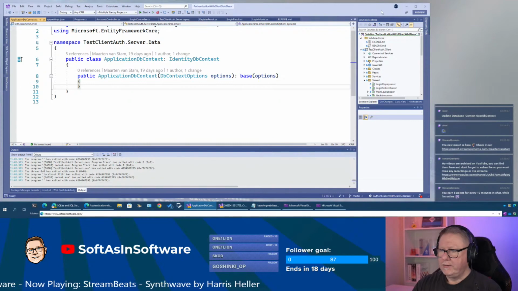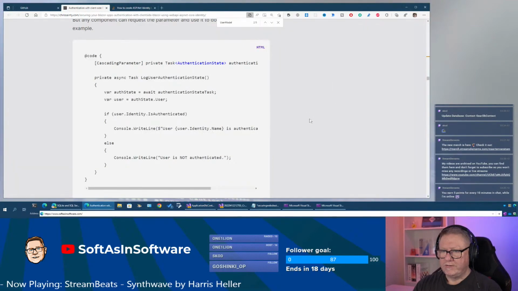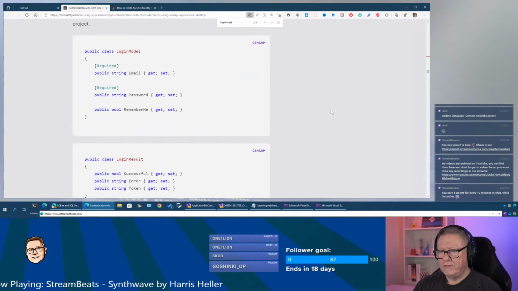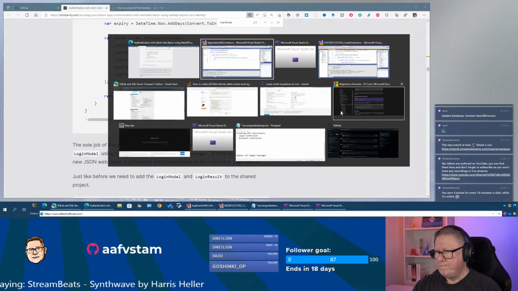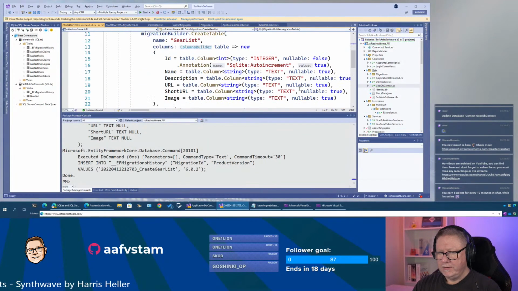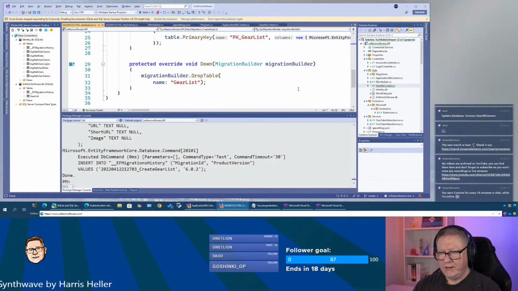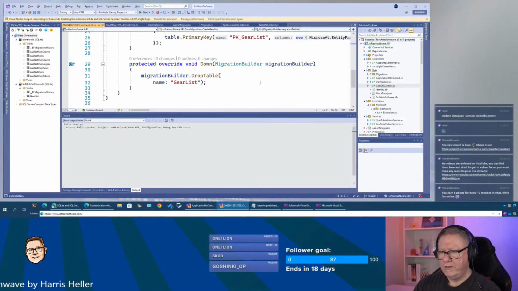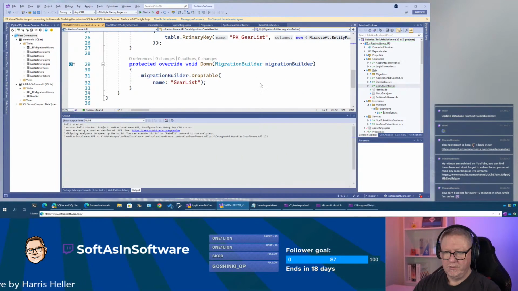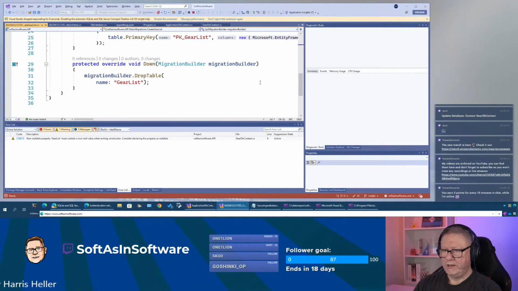That's the client, the test item. So let's have a look. Let's see if we can do something here. This one. Let's see if I can get my gear list to be created. If I run this, will it also create a gear list?